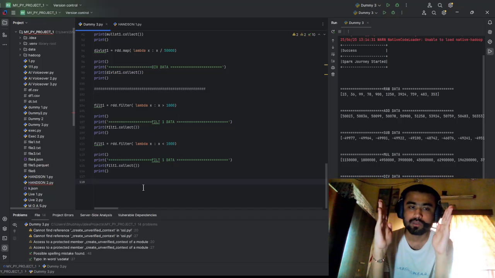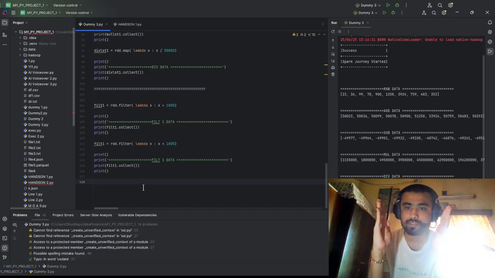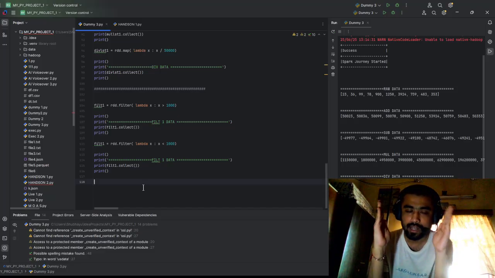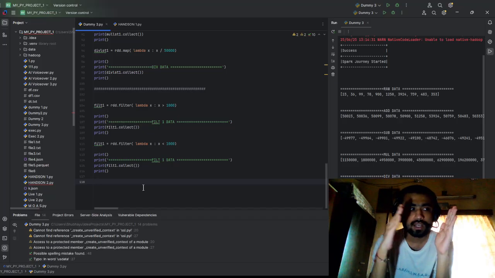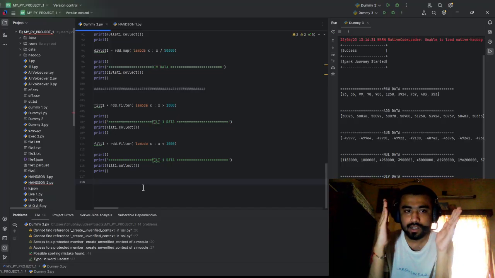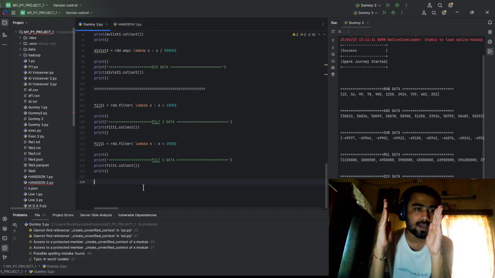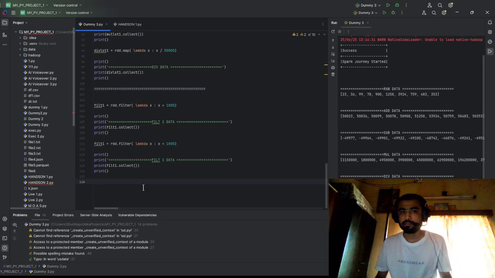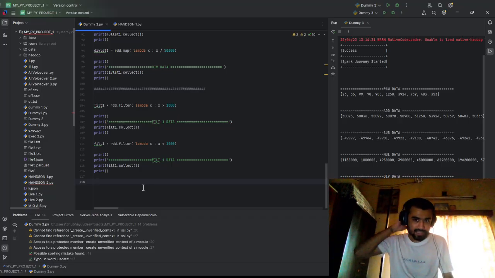Now the frequencies in between 5 kilohertz and 15 kilohertz are going to pass. 10 kilohertz is going to pass, 15 kilohertz is going to pass, and 7 kilohertz is going to pass. But 30 kilohertz is not going to pass, 2 kilohertz is not going to pass, 1 kilohertz is not going to pass, right? So the same happens in less than equals to also. It is a kind of band.